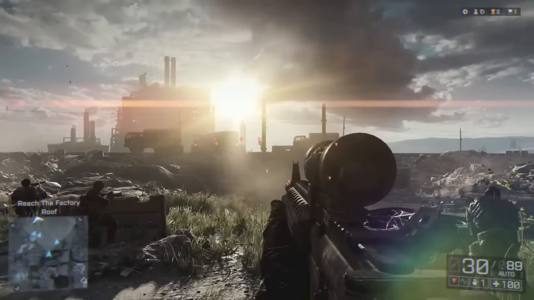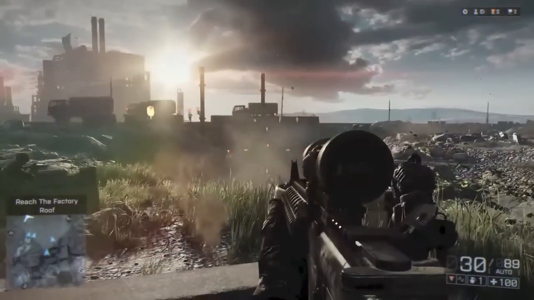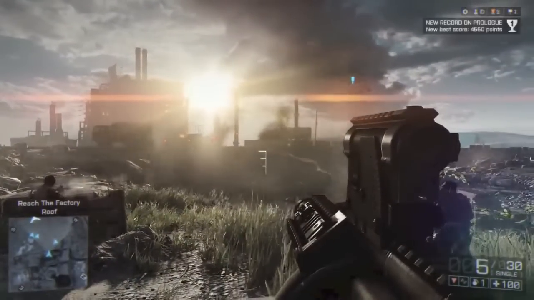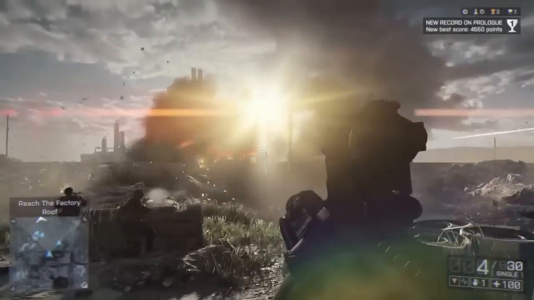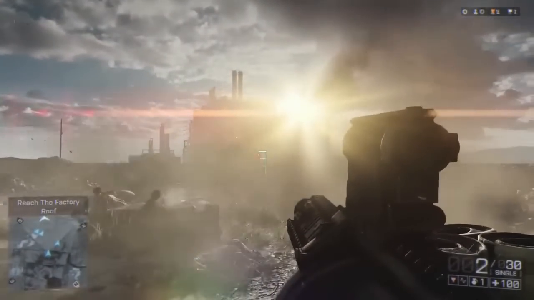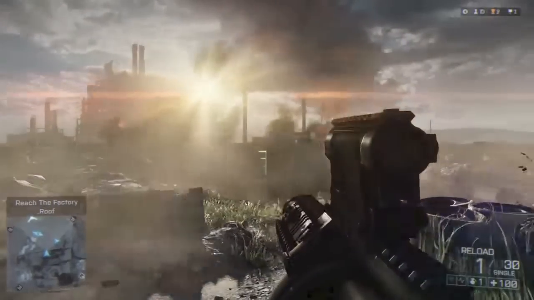And as you might have been able to notice there, you can apparently control your AI companions, or whatever you want to call them, to attack certain enemies. So that's definitely an interesting new feature in the campaign. As I've already mentioned, I can't stop thinking about it, but the grass and just the tiny details, it reminds me a lot of Crysis, just how detailed and beautiful it is. And I really can't wait to get this game.